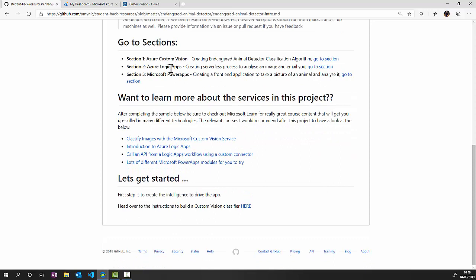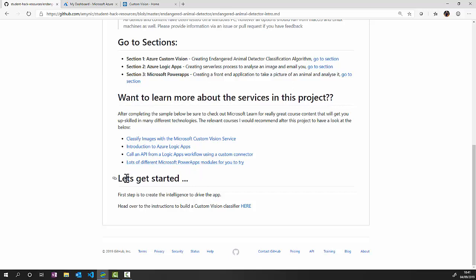I will show you only probably 2 or 3 different technologies that you can use in this space. However, if you're really interested and keen to learn more after taking this workshop, then I do recommend taking a look at the Microsoft Learn modules here. One's around the Custom Vision Service, dive deeper into Logic Apps, maybe look at building your own custom connectors and how that works, as well as anything extra you want to learn about Microsoft Power Apps.